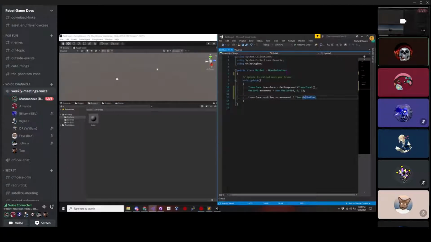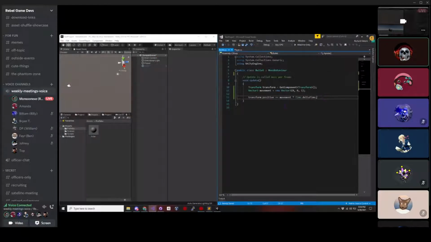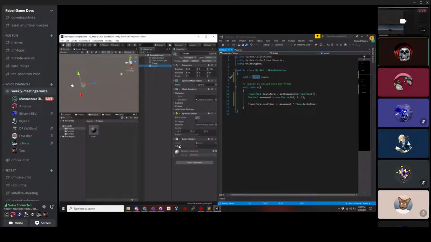But I want to mess with this, right? Part of the power of Unity is that I don't want to go into the code and mess with my variables and recompile the project every time I want to tinker with something. So what you can do is you can expose these variables to the inspector. So I made a public float. Float means floating point, or like a number with a fraction. And when I touch the bullet now, here you can see that speed value, and it defaults to 0. So then I will do times speed.